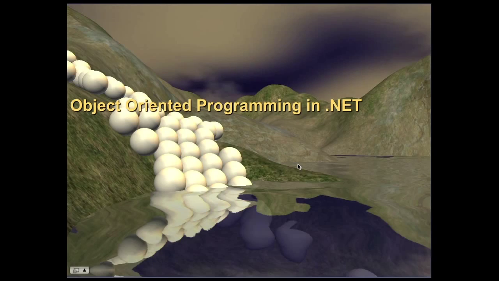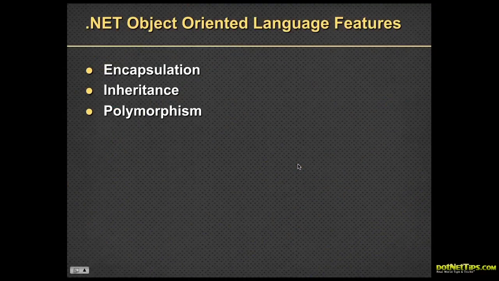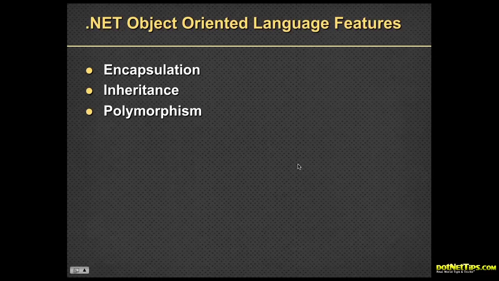Now we're going to talk about object-oriented programming in .NET, because .NET is a truly object-oriented language. Three main features of object-oriented programming: the first one, which you pretty much do without trying, is called encapsulation. The second one, which you have to work at a little more, is called inheritance. The one we're not going to be talking about really too much, because it's way out of the scope of this class, is called polymorphism.